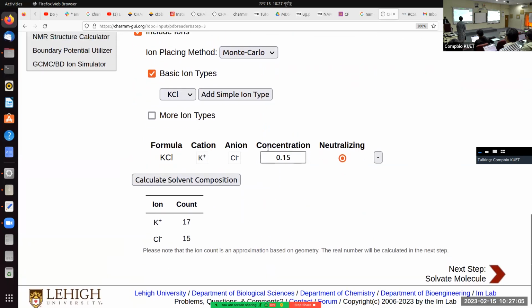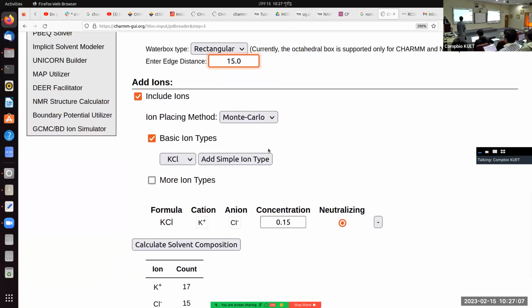Okay. Next option is the add ions option. Each protein molecule typically will have a charge. But in solution, you don't want charges, so you have to neutralize the whole system. Why don't you want charges? It's because electrostatics is painful to calculate.